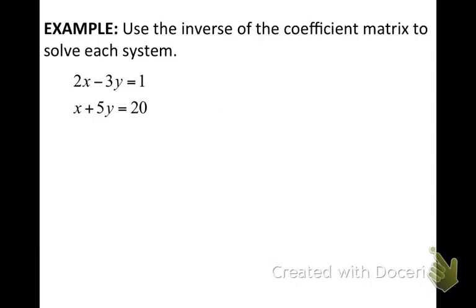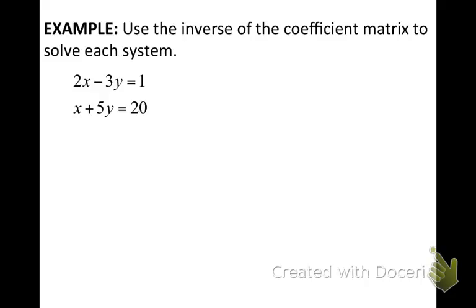Here's our first problem. 2x minus 3y equals 1. x plus 5y equals 20. We could solve that by graphing, and see where they intersect. We could solve it using substitution: solve this for x, plug it in, solve for y, plug back in, get the x. We could do the elimination method, multiply this by -2, eliminate the x's, solve for y, plug it back in. We could do row operations, and if we did, remember, we would set it up how? It would be 2, -3, bar 1, right? 1, 5, 20. So that's row operations.